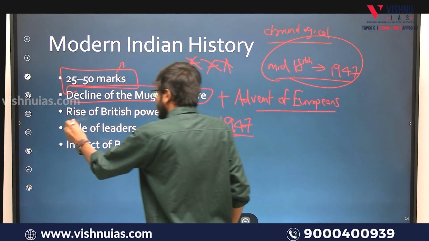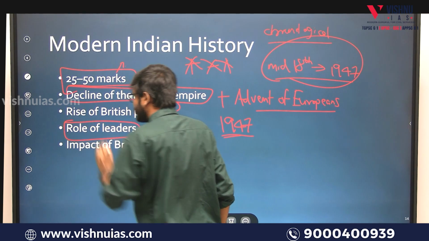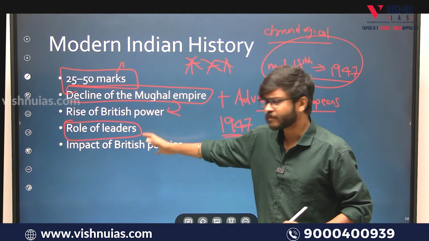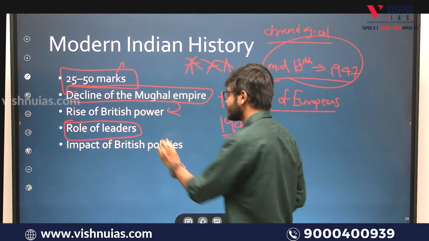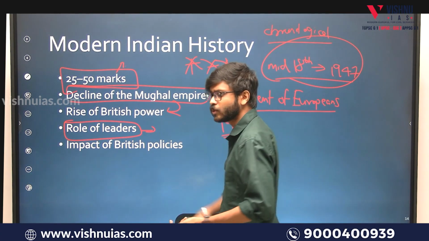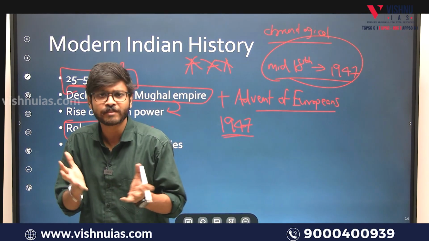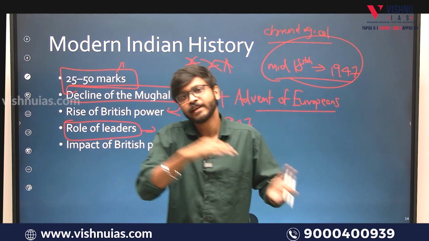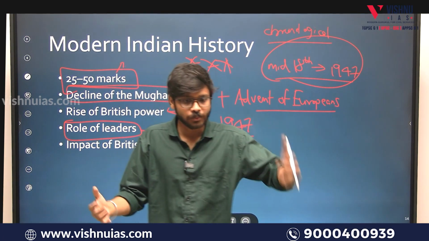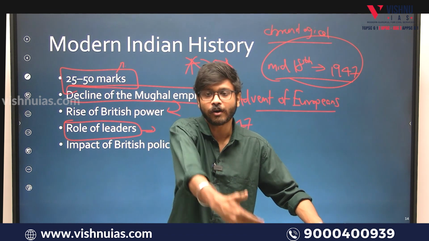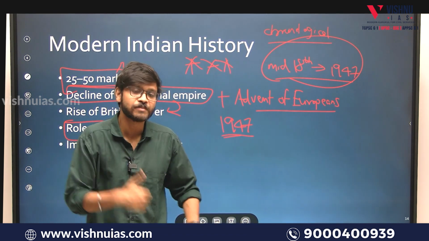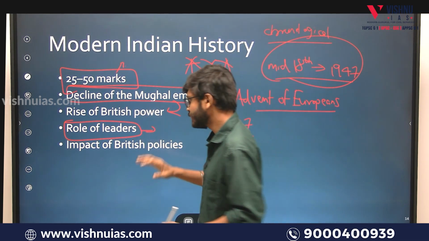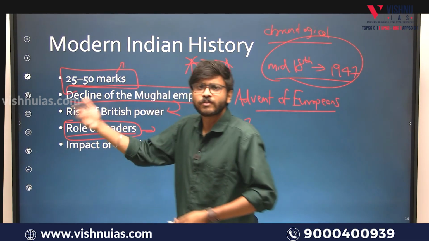Role of leaders, again, is a very important topic from where we have got a lot of questions. For example, role of leaders means Gandhi will be coming, Nehru will be coming, Bose will be coming. So questions will be like, what is the difference between the ideology of Gandhi and Nehru? How does Ambedkar's view on Dalits differ from Gandhi's view on Dalits? So comparative questions will be coming from this role of the leader. I'm just giving an example only, maybe some other questions will also be coming.